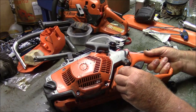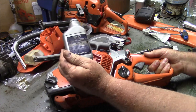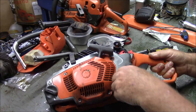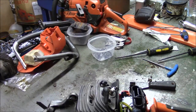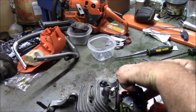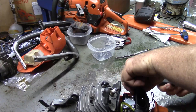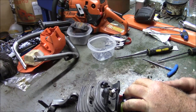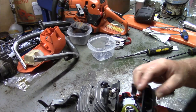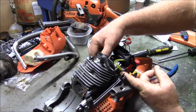I use 32:1 with the Husqvarna XP synthetic, and I've had great luck. And I suspect that when we pull this saw down, you're going to see yet again the kind of evidence that I see that tells me why I do this. You get guys who argue for all kinds of crazy numbers, like 100 to 1, and I heard one guy online start espousing 400 to 1. And I'm sorry, that's, in my mind, foolish. But, you know, what do I know?